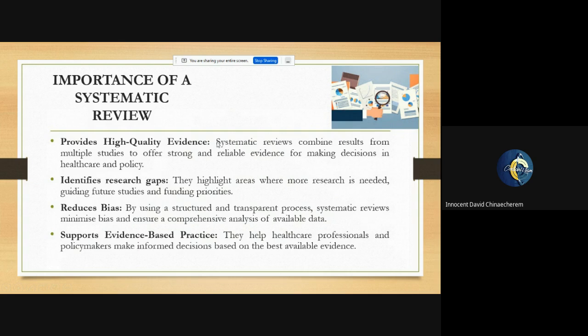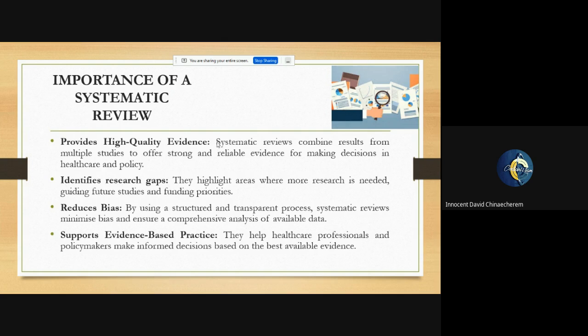Use systematic reviews to identify gaps, to know what has been done and what needs to be done. So here now, it also highlights where more research is needed, right? So the idea of the systematic review is that the more we continue to publish, the more gaps are opening up, right? So it's very, very important for us to identify gaps in literature, because a gap in literature is just what has not been done. That is what research gaps means. And we are going to also give detailed practical steps in gap identification along the course of our training.